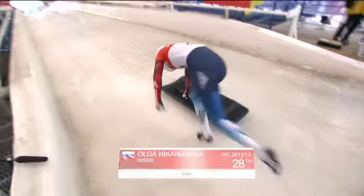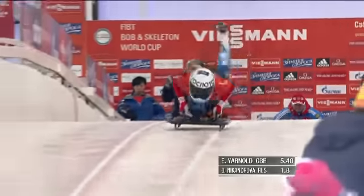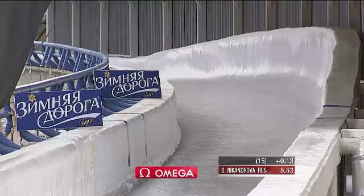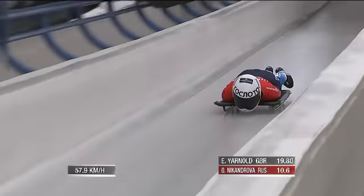I think we're going to keep seeing the Russian program improve. They're doing great. It used to be a bit more about their men's side, and now the women are starting to come on super strong. And it's nice for the sport. You've got to get that diversity in there. Only raced 3 times last year in the World Cup. Her best result was a 14th place, and she didn't race in the Sochi event, which is kind of interesting.